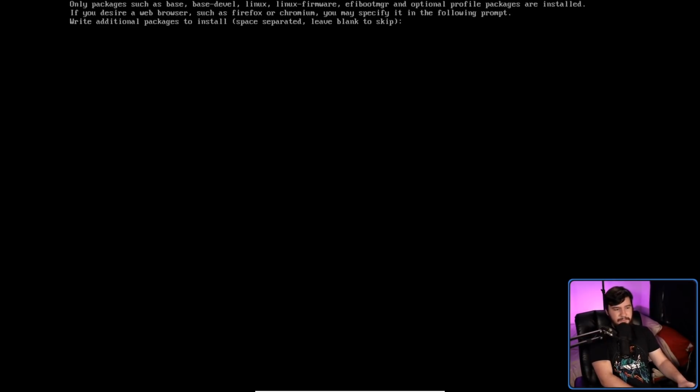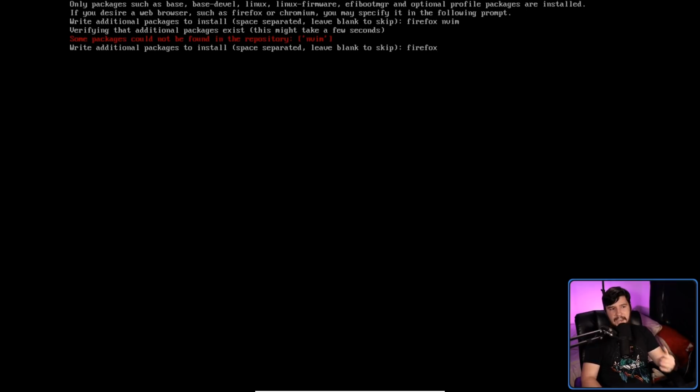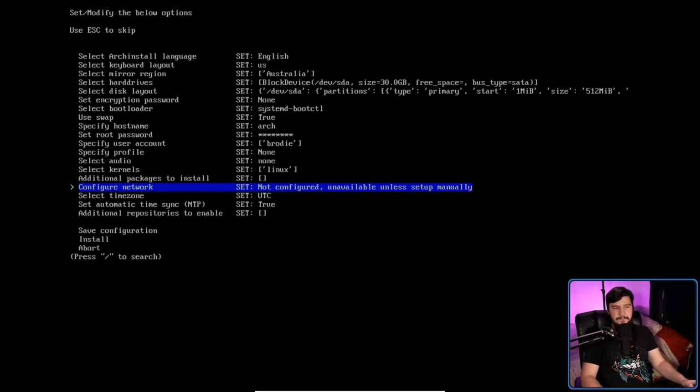So let's say I want to install Firefox and I want to install NeoVim, but I forget the package is called NeoVim and not nvim. So it's actually going to check if those packages exist. And when it finds out that nvim doesn't, it automatically removes it from the list and tells us that it couldn't be found. The original version crashed when it did this, so this is a big improvement. You can argue about whether it should remove it from the list or just tell you that it couldn't be found, but I do like it the way it is. I'm just gonna say we don't need anything though, and then leave it as it is.